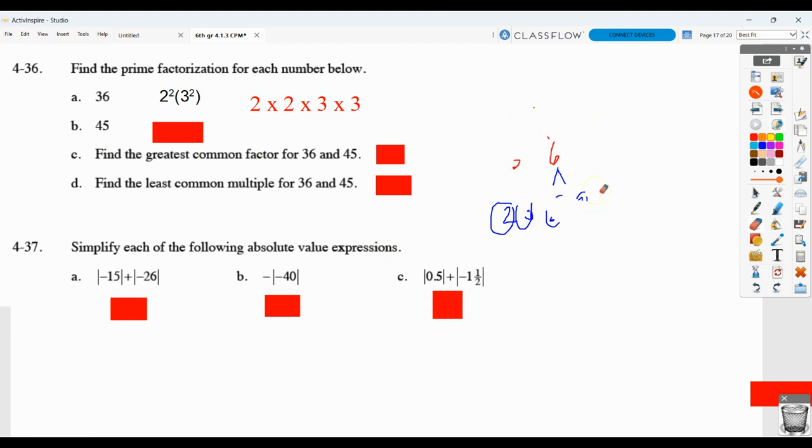The other method, though, for doing prime factorization would be the method where you're saying to yourself, and let's do it with the 45, you're saying to yourself, what is the smallest prime number that 45 will divide by? And the answer is 3. And 45 divided by 3 is 15. What's the smallest prime number 15 will divide by? That is also 3, giving us 5. And when you get to a prime number at the bottom, then you're done. So this is 3 times 3 times 5. The advantage to this method is that we have the numbers in order right away. And sometimes the factor tree method people end up losing or forgetting a factor, where this is less likely here. But either method will work fine, whatever you prefer. So you can go 3 times 3, or 3 to the second power, times 5.